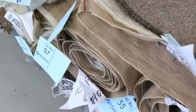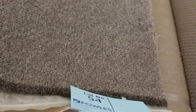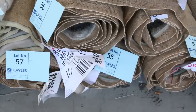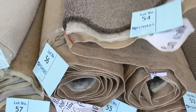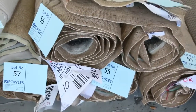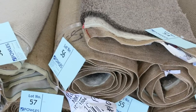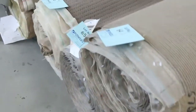Lots of beiges and fawns — a taupey colour here. Lot numbers 53, 54, 55 and 56 — just those four there. These are all the same carpet, a 60 ounce solution diagonal twist pile. Great little room lot sizes — this one is a 3.1, with a couple of rolls that are a little bit bigger. We'll put them all up at auction and that'll give you the opportunity to buy all four, a combination of two, or the individual roll — whatever suits.